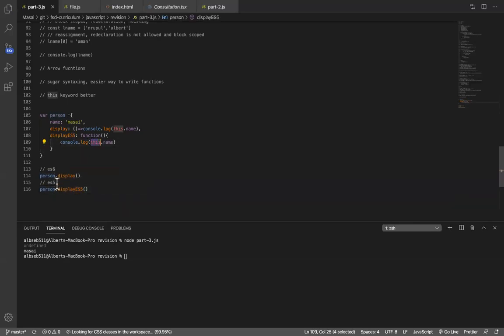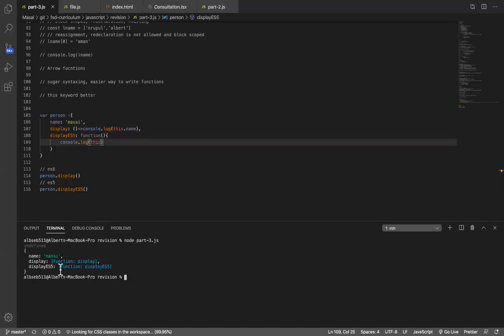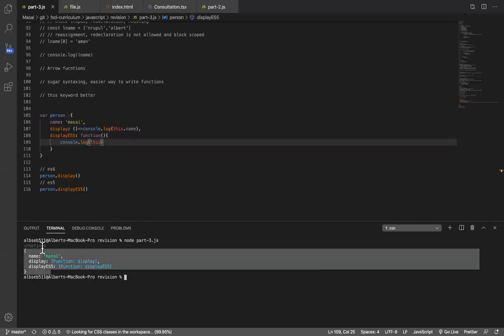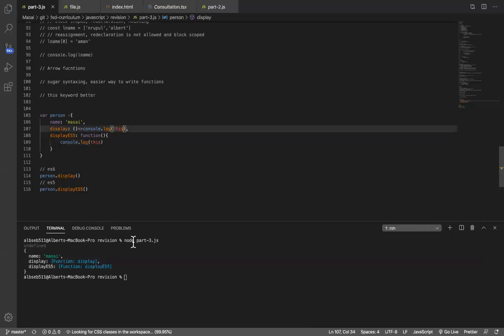So this refers to the person object, and it takes person.name in this case. If you just write console log this, you would get the person itself. And in the arrow function, you would get an empty object, right? This doesn't exist.